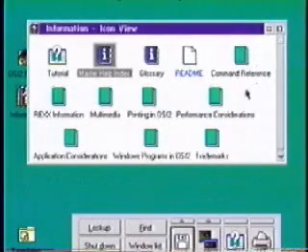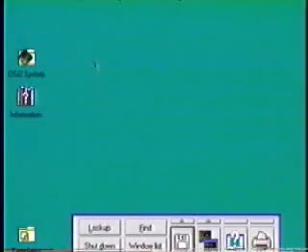Use any of the online books for additional information on that subject. For example, the Applications Considerations online book provides helpful hints on using games under OS2 Warp. Printing in OS2 helps with installing new printers or solving problems. We close the information window and return to the desktop. You may pause the tape now.